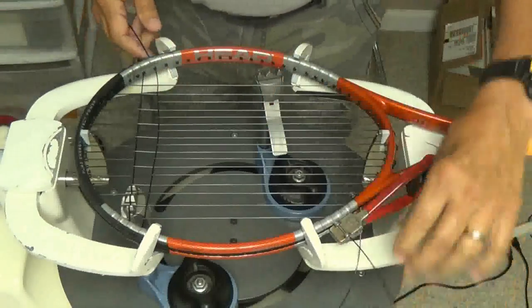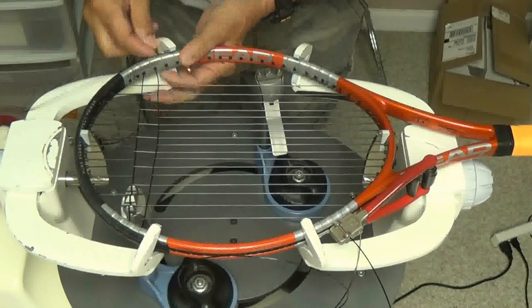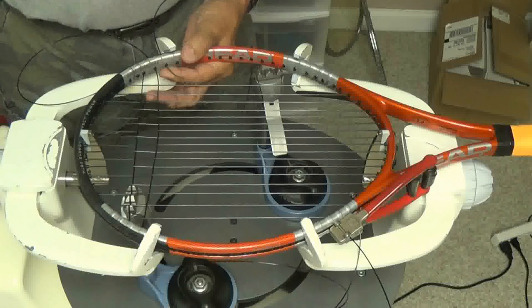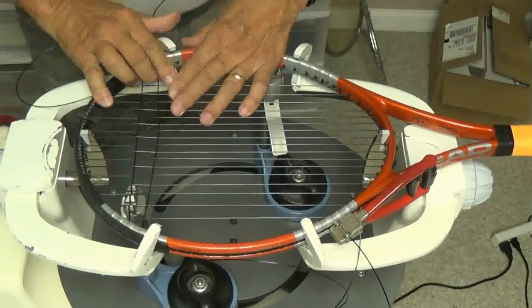You want to make sure this string here doesn't get hung up anywhere, because if it does, it'll pull that string out and it might make it a little bit more difficult to get through. All right, rather than weaving now, I'm going to show you another way to run the strings in. I'm going to pull out enough string to go across all of these mains.